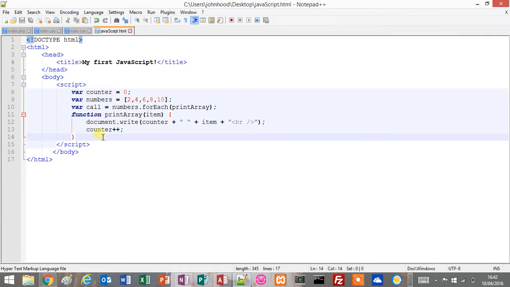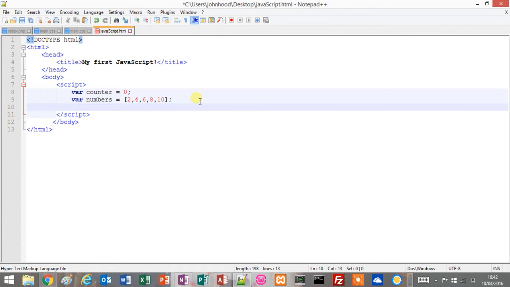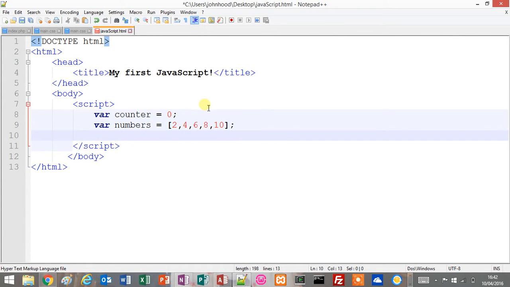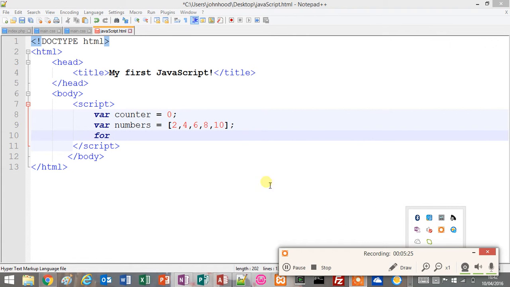Now let's talk about another way to loop through an array. Another way we can loop through this array is using a for loop. So if I delete that, and let's zoom in a little bit here to make it clearer.